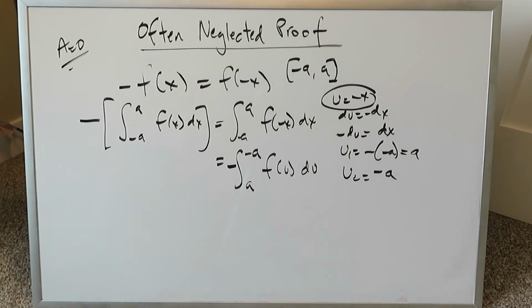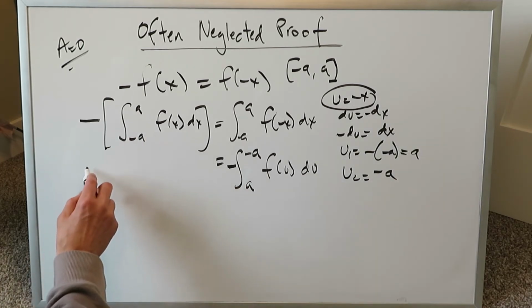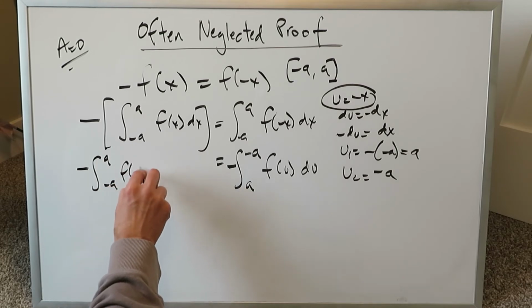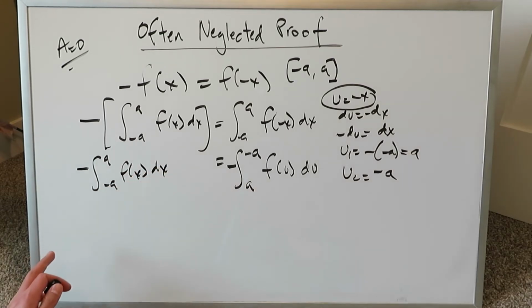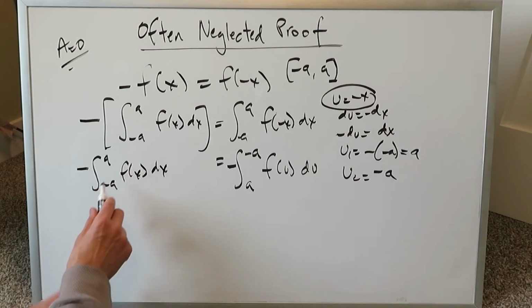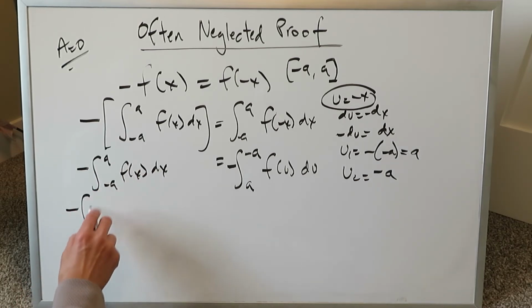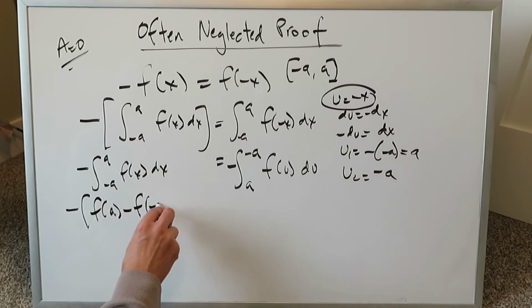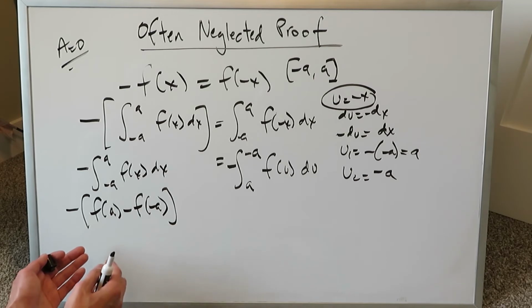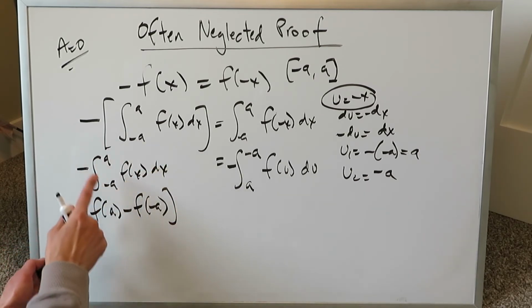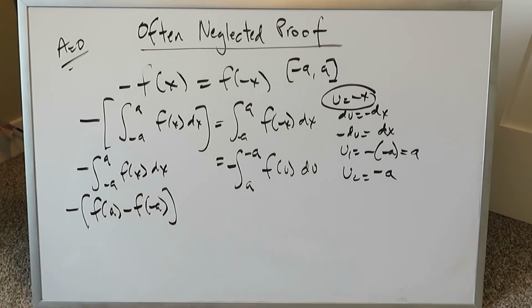Now let's come back to this side of the equal sign. We can open this up. We have the integral from minus a to a of f of x dx. What we can do now over here, very simply, is do the definite integration in this part. You're going to do the upper limit, the lower limit, and the difference of the two, and that's exactly what I'm doing: f of minus a. When you do the definite integration, the dx and the integral sign go away, because now you fed the upper and the lower limit into your antiderivative.